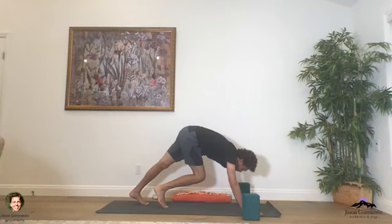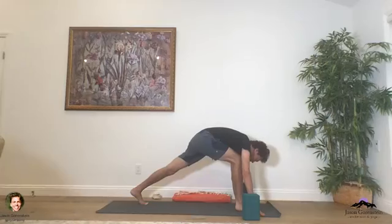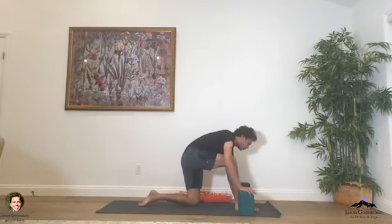You can release your right knee onto the ground now to step your left foot forward. Or you can come onto your fingertips and literally step your left foot forward without letting the right knee touch the ground. That's the action that we start to develop in a level 1-2 class. Release the right knee down to the mat.